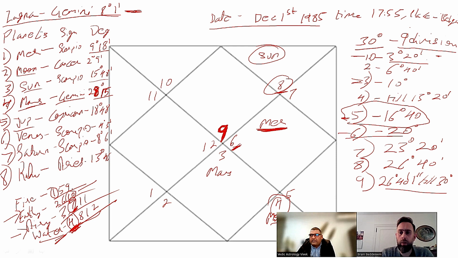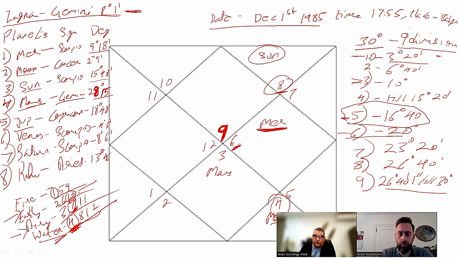There are a couple of more ways to make a Navamsha chart, but I find this one simpler, and I use this. I am able to calculate this without even writing it out. I can calculate this mentally and make a Navamsha chart by this method. If you practice, you will also get better.